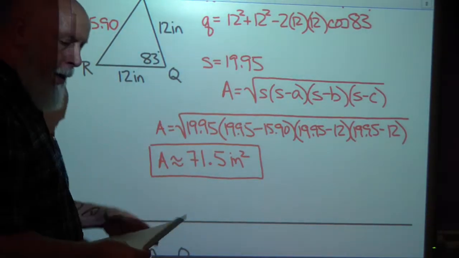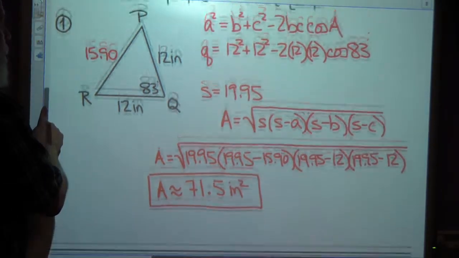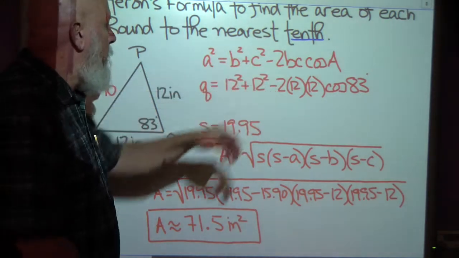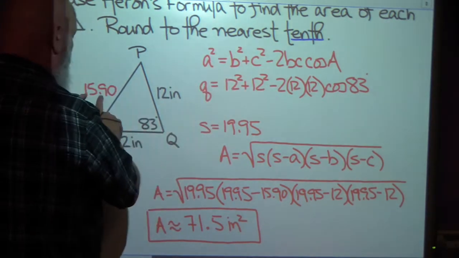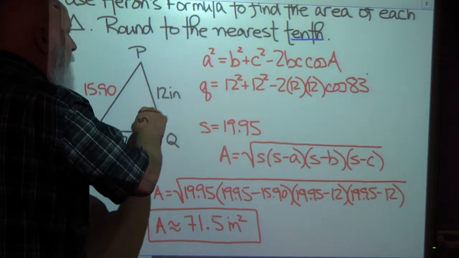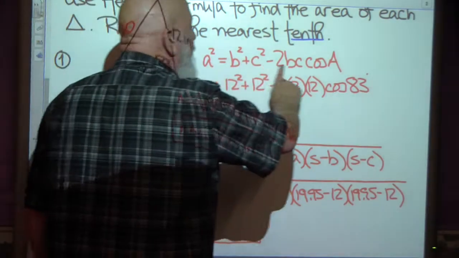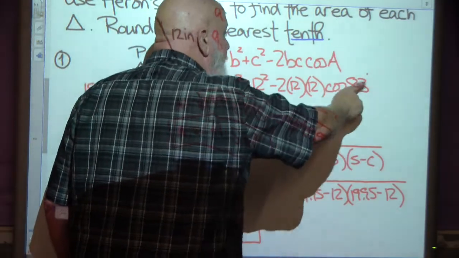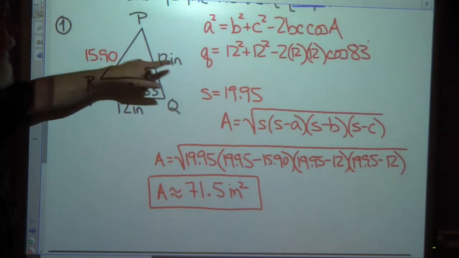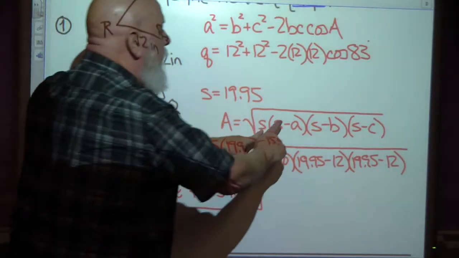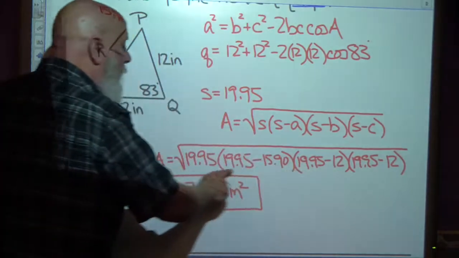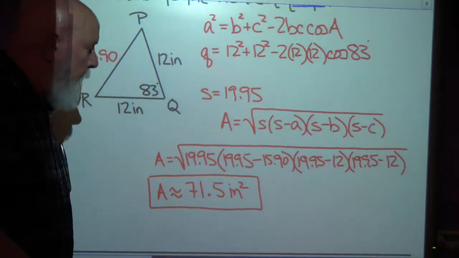71.5 inches squared. Yay. So what did we do? We used the law of cosines to find this missing side. You can call this q squared is equal to r squared plus p squared minus 2rp cosine of the angle. I just did this, and remember that these are the sides and that's the angle. Once we have the missing side, we find half of the perimeter, plug that in here, here, here, and here, plug the sides in, as we had to find that side, plug those in there, and try not to make a mistake with our calculator. It's very easy to hit the wrong button.